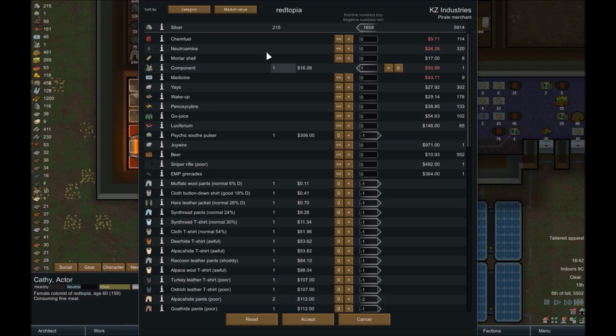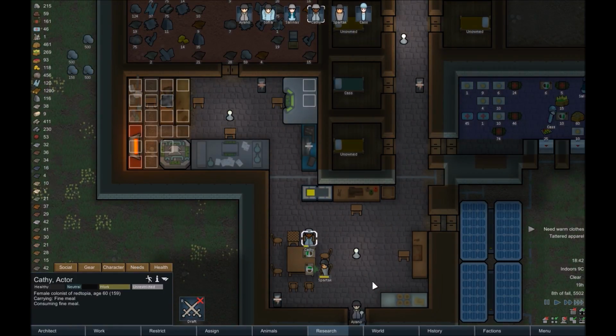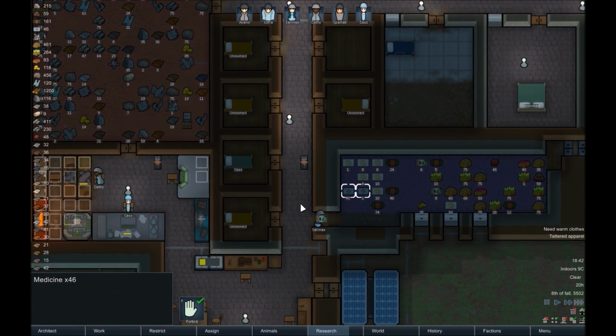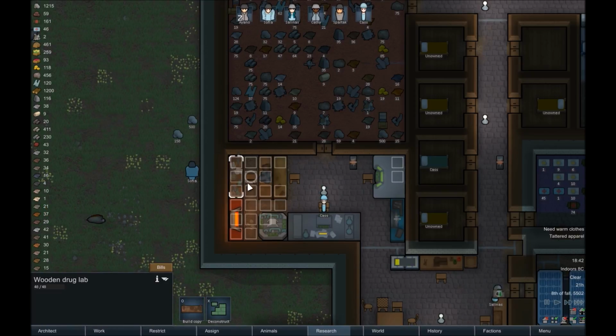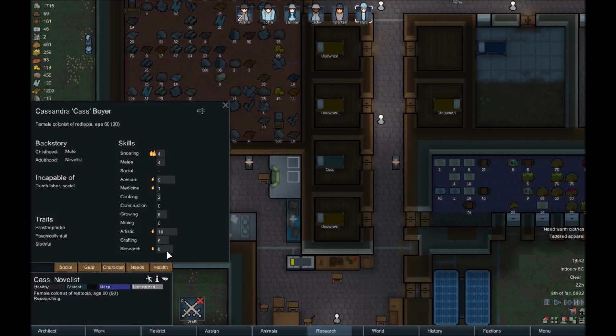Can we buy anything with this? Medicine, don't really need. Components is obviously what we need, but no one seems to have any. Absolutely bollocks. Got loads of medicine as well, which is good. It's very good. Research is nearly done. What is your level now? Level 8 already, which is good.